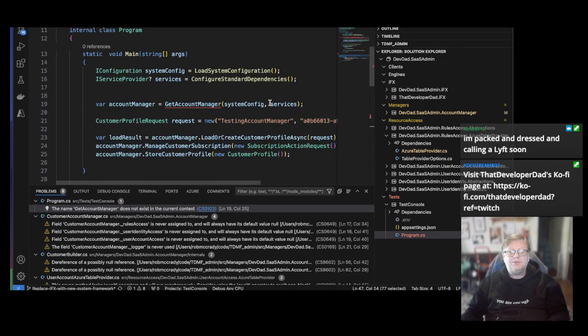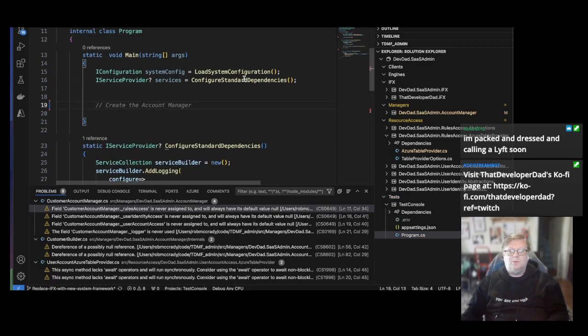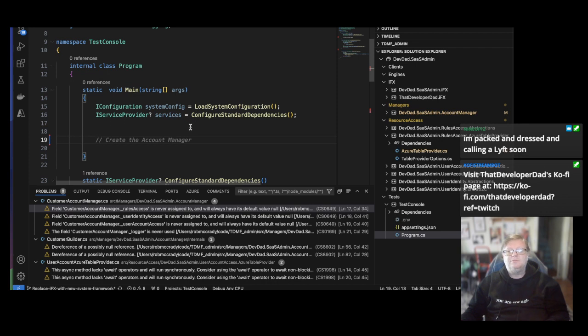Configure standard dependencies. Let's get rid of all of this nonsense. And we'll replace our stuff eventually.